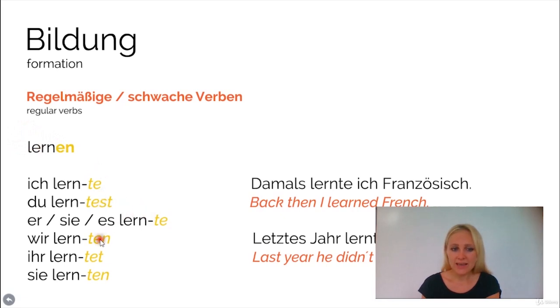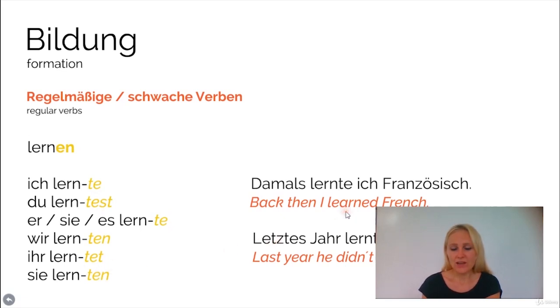And here you see the endings for the Präteritum. It is ich lernte, du lerntest, sie es lernte, wir lernten, ihr lerntet, und sie lernten. Okay, it's like in English the simple past form where you say I learned, you learned, he, she, it learned. Right? When you usually have a d or an ed at the end in English simple past, those are the endings here for the German conjugation of the regular Präteritum.